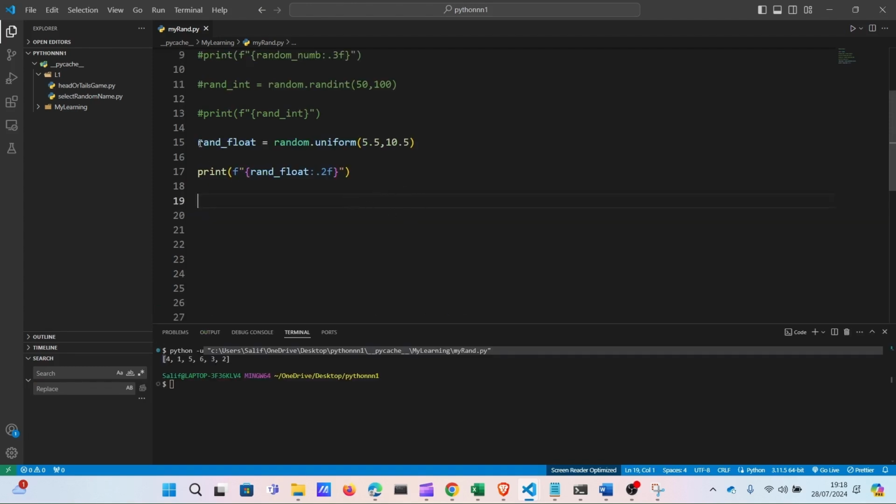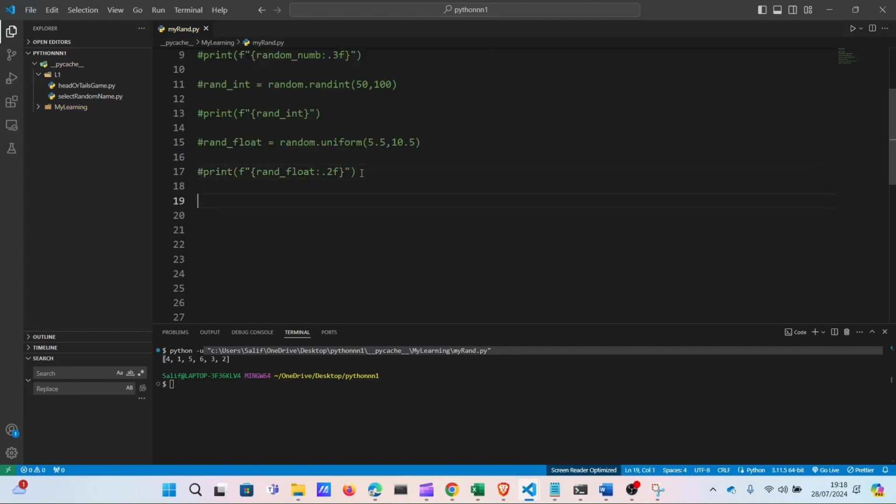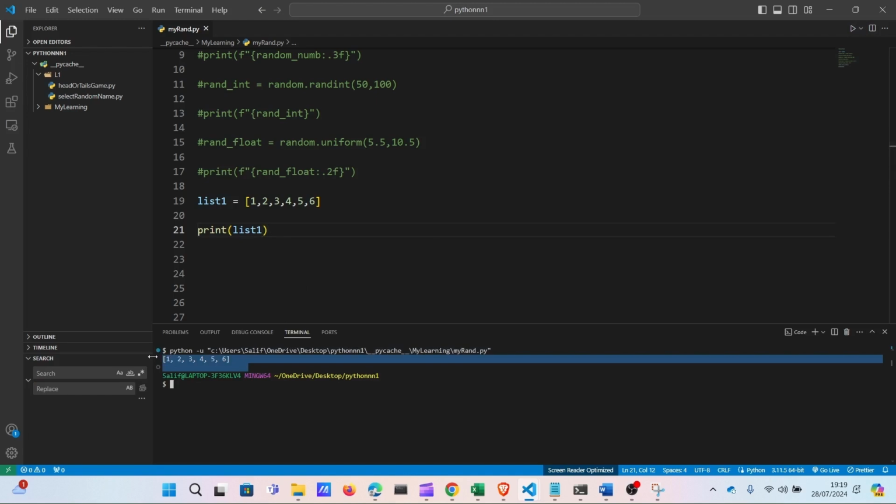The next one is a function we can use to create randomness, to increase the entropy in a list. So we need to have a list. First let's create list1, and this list is going to hold different numbers, in order: 1, 2, 3, 4, 5, and 6. Now we can print this list just to check if it's in order. You can see the list is in order. If I run it, it's always in order.